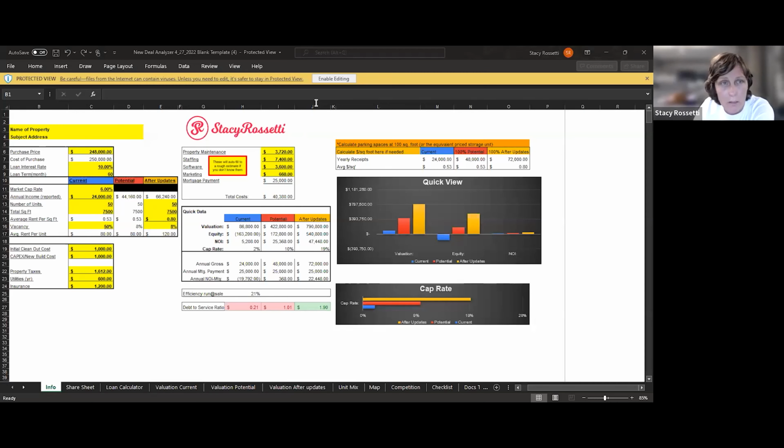Okay, all right. So let me pull up my deal analyzer here. I've got to figure out how to share my screen again. Let's see here. I wonder if this is the right one. Yeah, okay, so here's our deal analyzer. This is kind of what it looks like. I'm going to take the, oops, I stopped screen share.